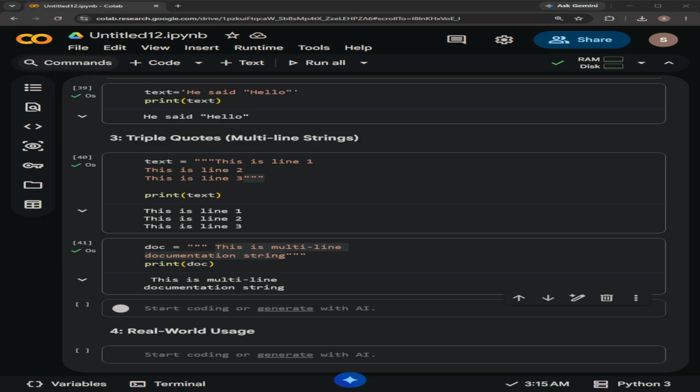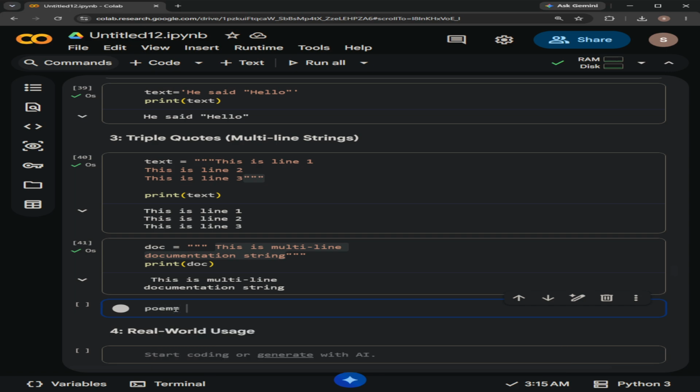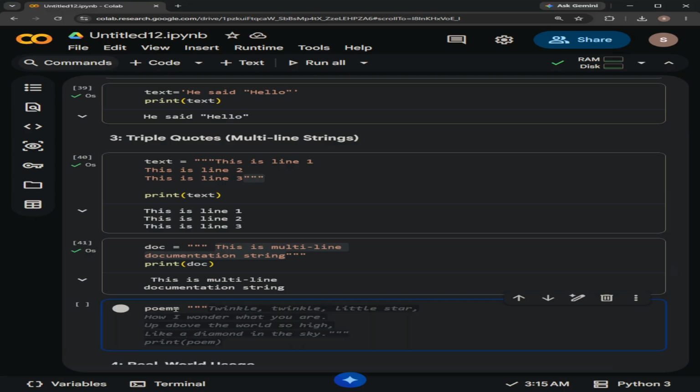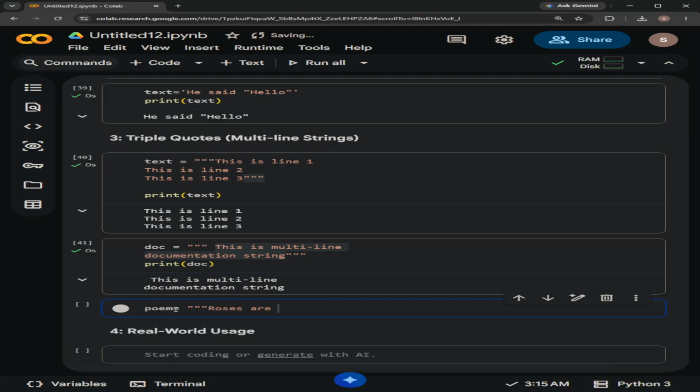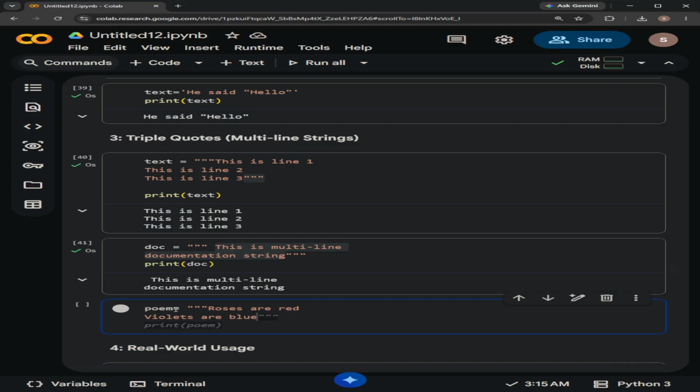Okay, this is one more example, and let's see one more example for easy understanding. poem is equal to, we will write some poem here. So triple quotations. Roses are red, violets are blue, Python is awesome, and so are you.